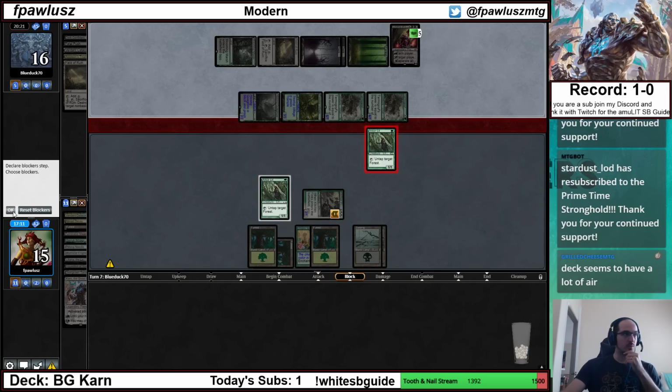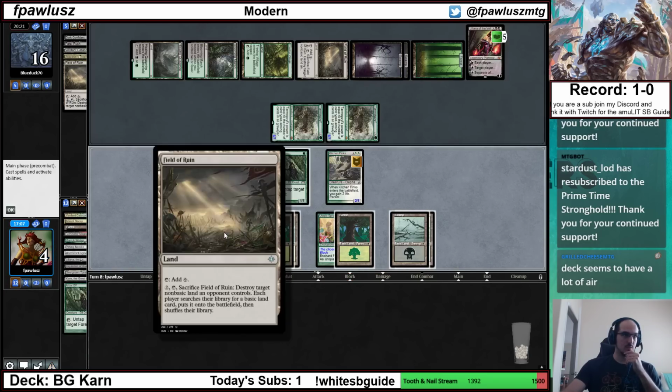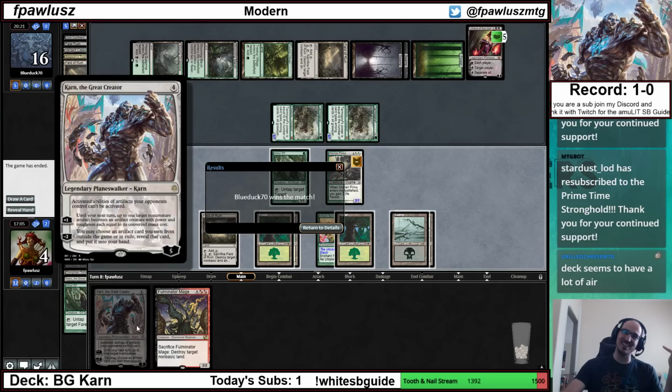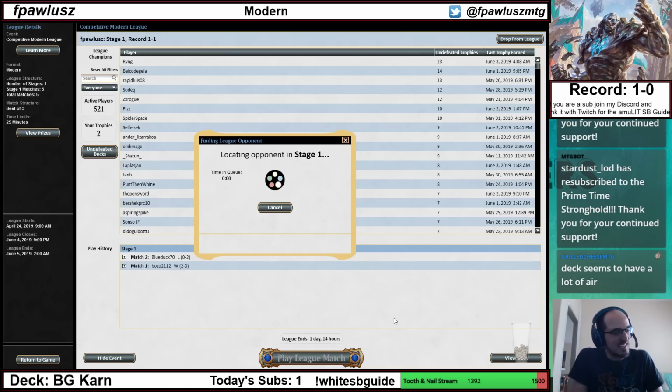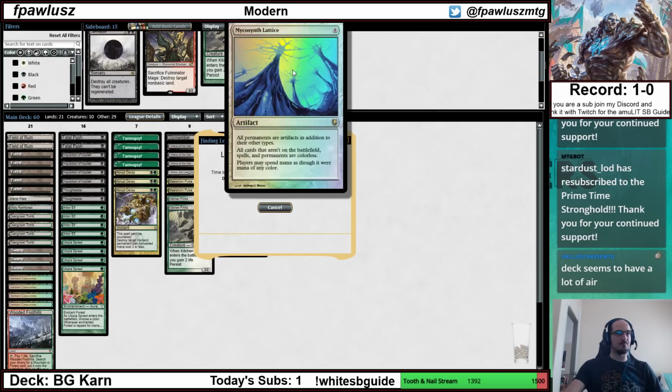So I chump one of them. Karn? Too late. Alright. Not great. Not a great start. Of course, the immediate next card would have won us the game, but c'est la vie. We were literally one Karn away from Bridge into Ensnare, and that basically wins the game on the spot.